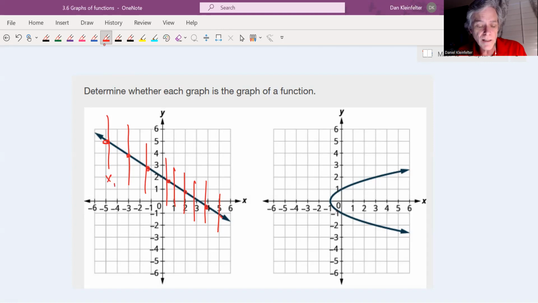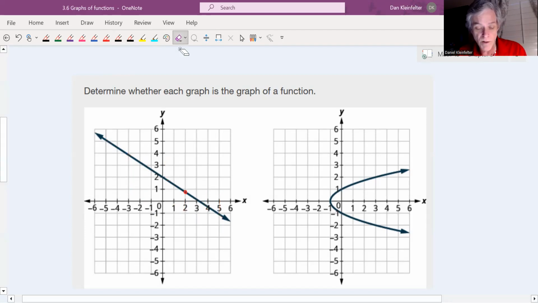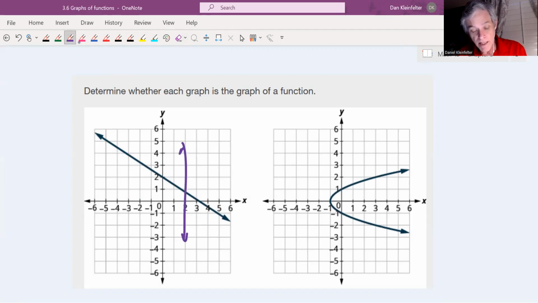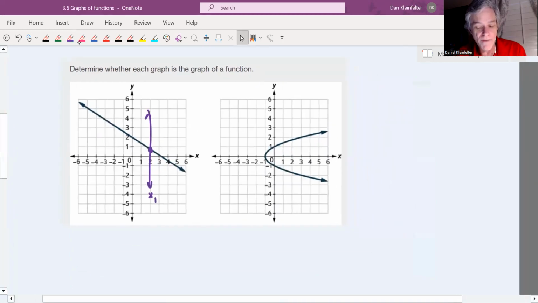How that is related to the idea of a function is this. If you draw a vertical line through the graph, you're essentially picking out an x value. You're saying, okay, well, right here at this particular x, how many y's are there? Let me put just one on here so it's not so cluttered. Okay, let's say right here, 2. At this particular x value, there's only one point where it crosses. And no matter where we do that drawing of a vertical line, there is only one crossing. So for each x we choose, there is only one y value.